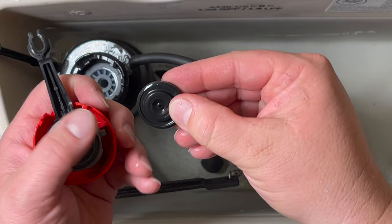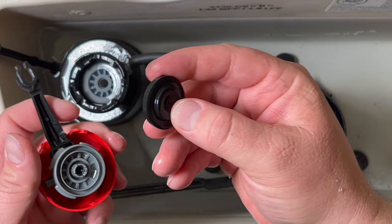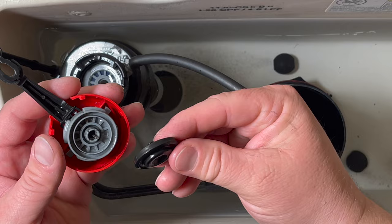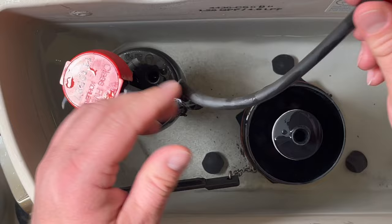You can replace these seals, but looking at it I don't see any damage, so I'm not even sure it's coming from here. Instead of spending money on a pack of these — I think they sell them in packs of five — and replacing them often, I'm just going to replace the entire silent fill valve. It's really simple and easy to do, and I only spent $15 on this piece. That's my choice.